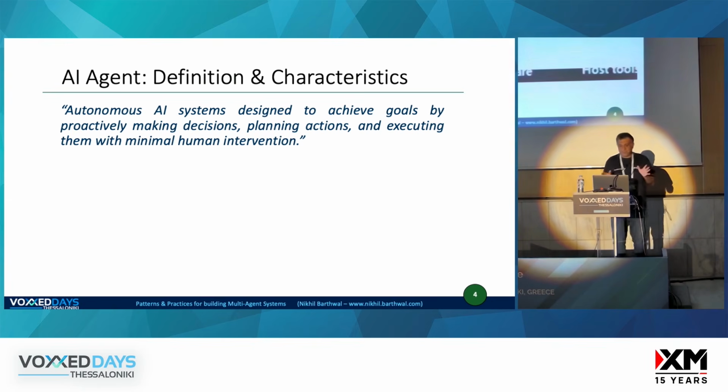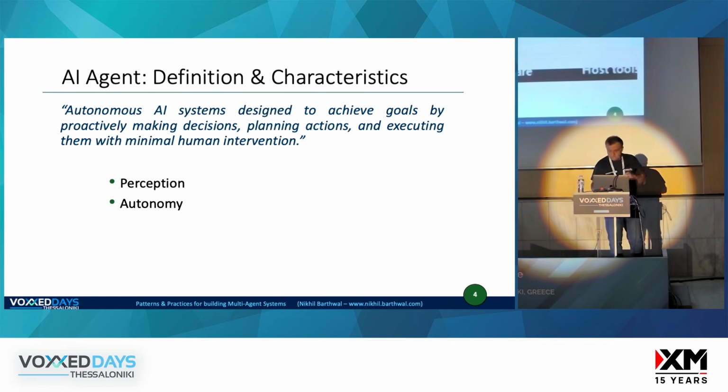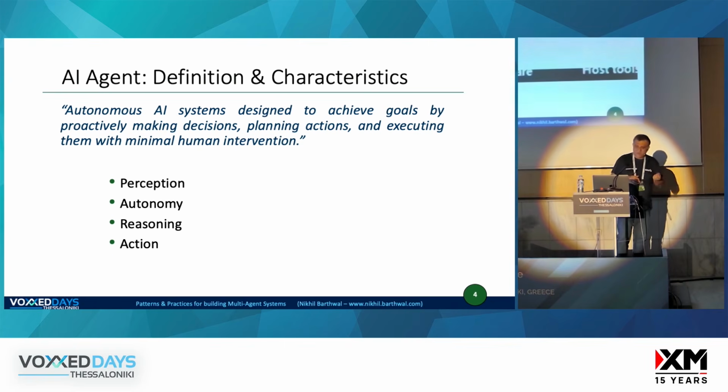So that's what an AI agent is. An AI agent consists of a couple of components, right? You have perception. It perceives the outside world. Based on that perception, there's autonomy. It automatically takes a decision. It has some kind of reasoning capacity, reasoning based on past data, training, models, etc. And it reasons that, and then it takes some actions. And once it takes an action, it receives the output of that action and it kind of learns from it.